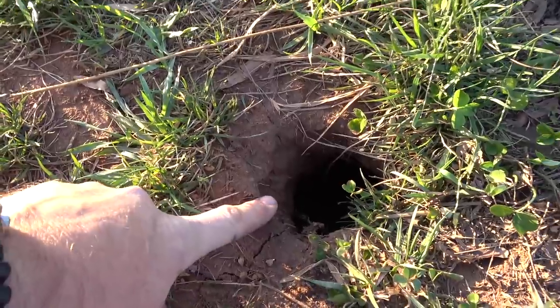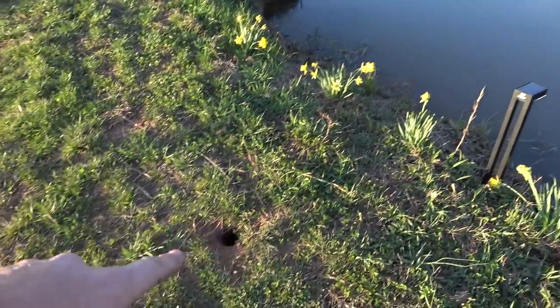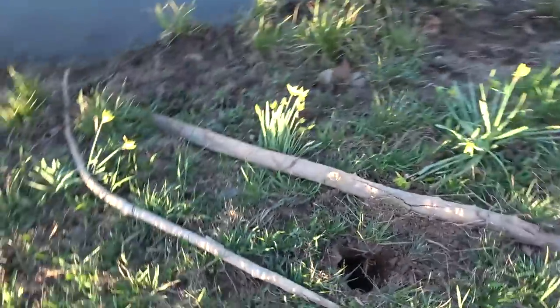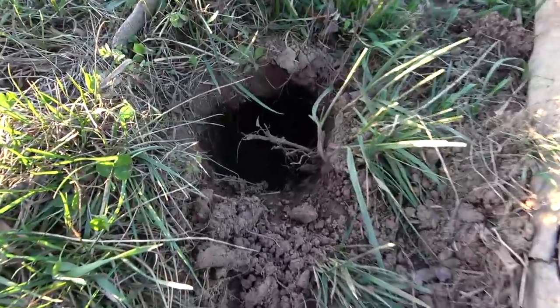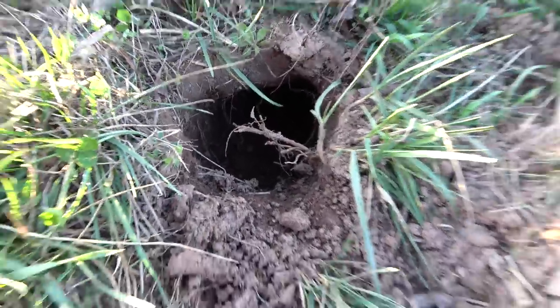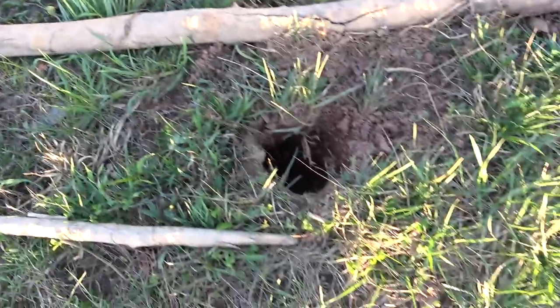They're going in and out right here, and they're undermining this area. We put this standpipe in, and they're right on top of the standpipe — burrowing all back through here. Eventually water will find its way in and wash our dam out. That's spot number one. Spot number two is just a few feet away — this is where the dogs were kind of digging. You can see that's going to be a prime spot to put a trap. These are the trails where the muskrat's been going in and out, destroying our dam.